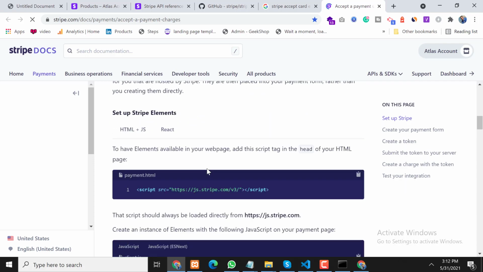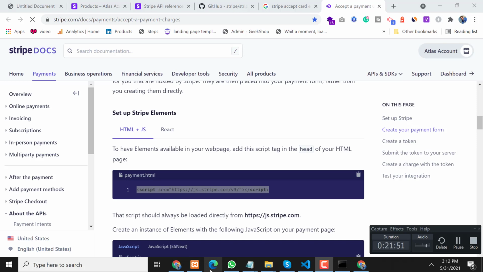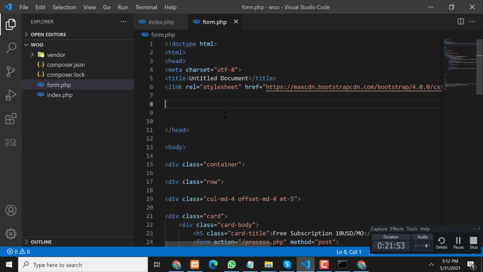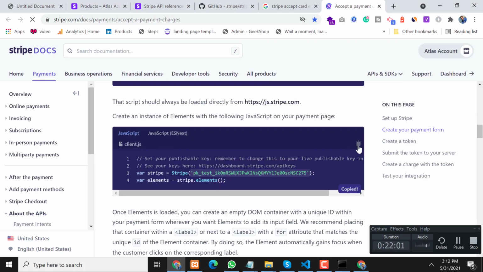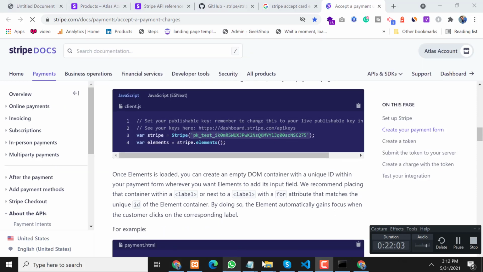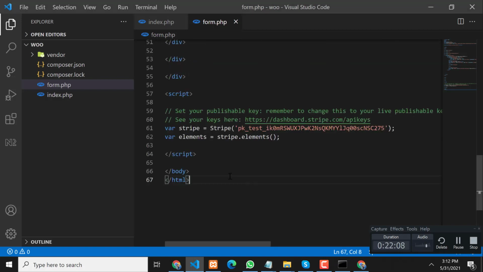First of all, we need to copy this code and paste it in our head section. After that, copy this code and paste it here. Here we need to pass our testing API key.